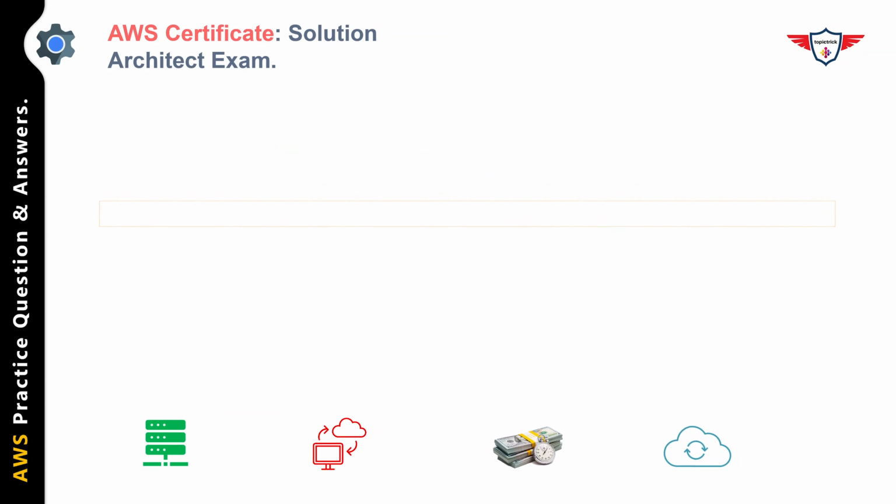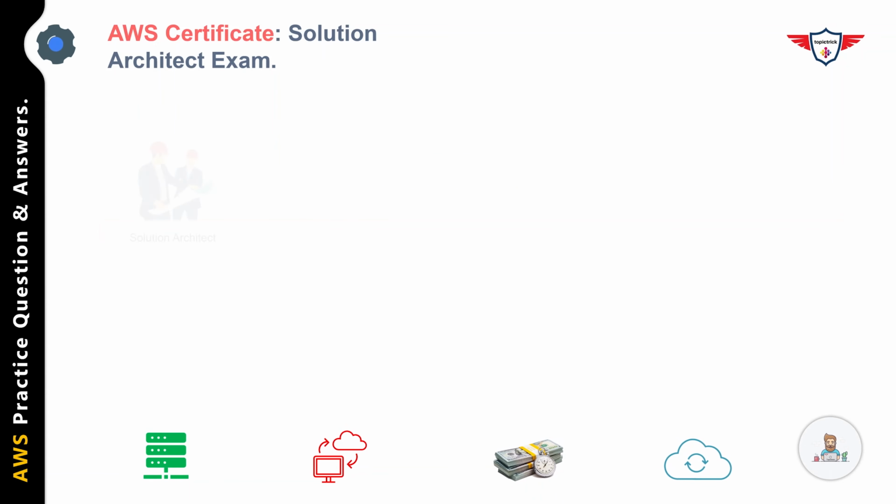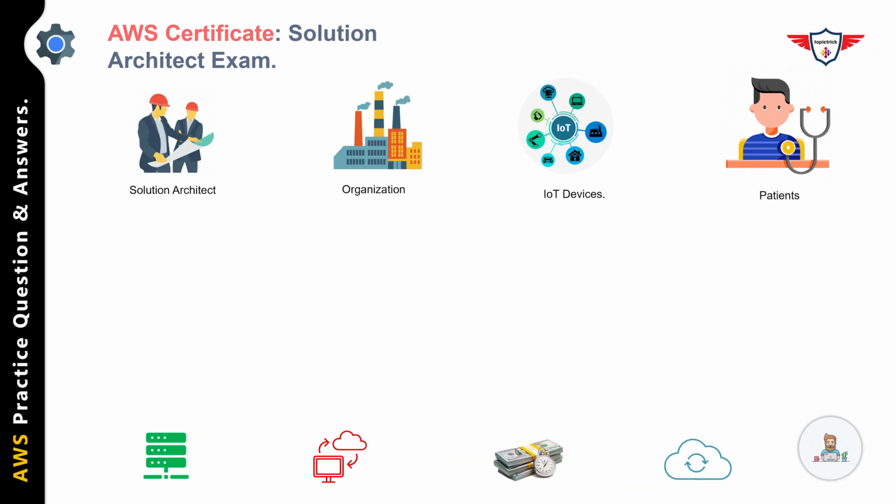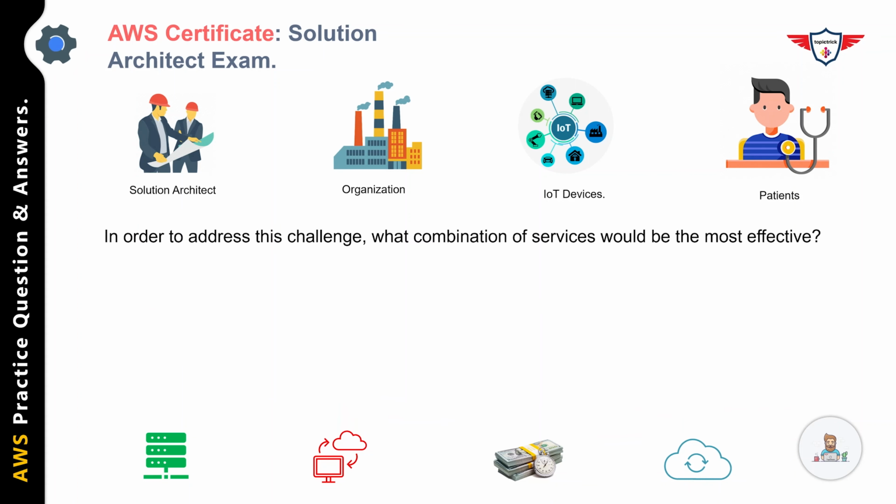So this is a scenario based question. Let me read out the scenario for you, and then I'll talk about the question followed by the options. Let's say you're working as a solution architect for a health insurance service company that wants to start building and supporting IoT devices for patients who recently signed a new clause in the contract. This will open opportunities to expand its market but also introduce some restrictions. All services and data involved in the entire process have to guarantee HIPAA compliance.